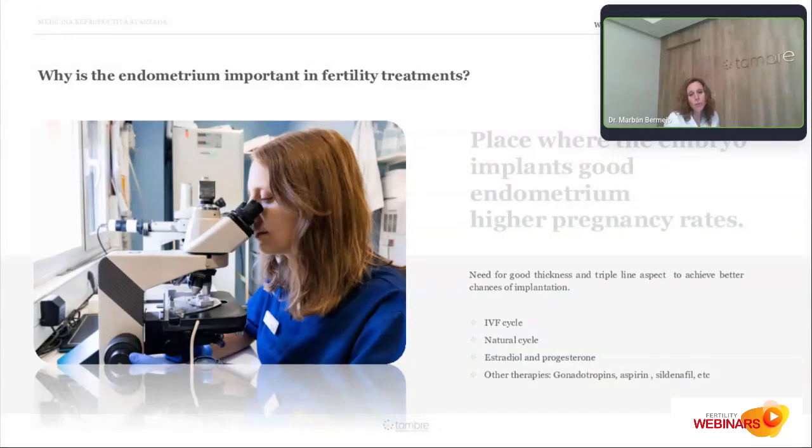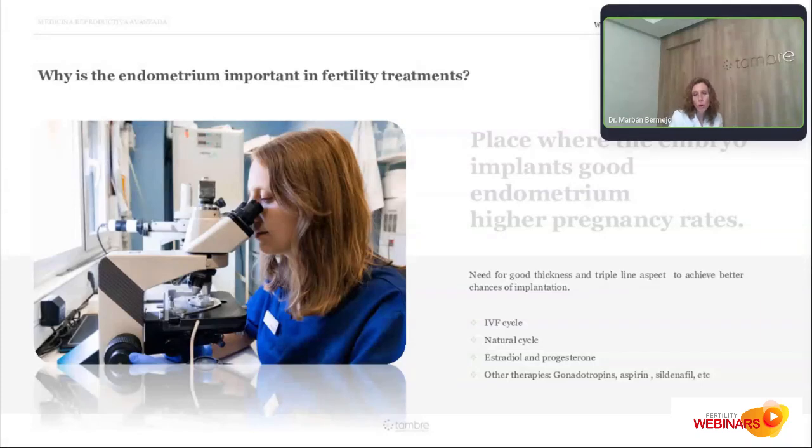Of course, as we were saying before, when using estradiol and afterwards progesterone, the endometrium is also supposed to have that good aspect and thickness for that potential embryo transfer. And we always see it depending, of course, on the IVF round we are doing. It's possible also to make the endometrium grow using the gonadotropins we use for the stimulation of the ovaries. However, some patients might need different therapies to try to improve the aspect and also the thickness of the endometrium.